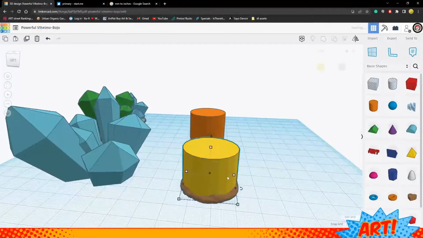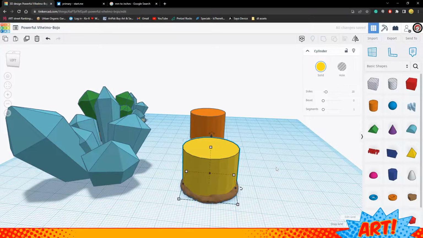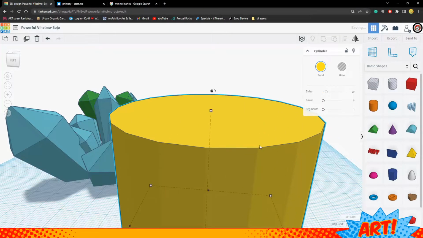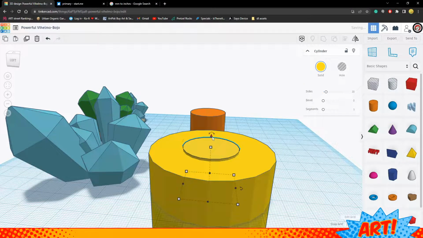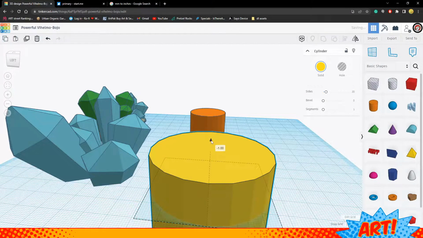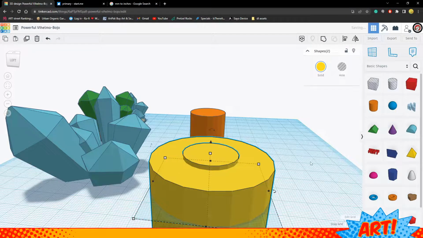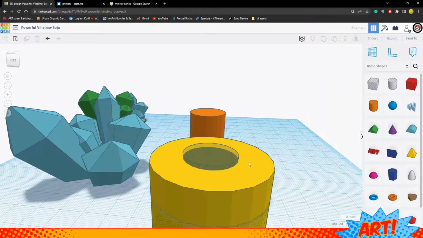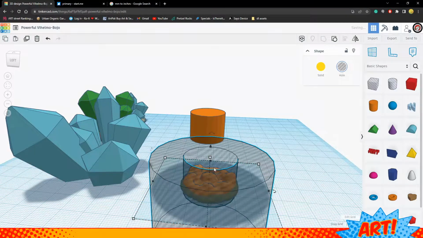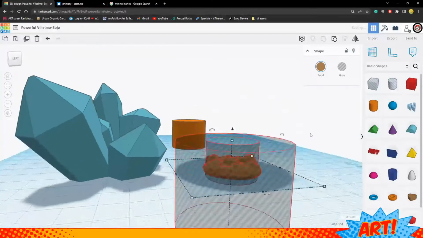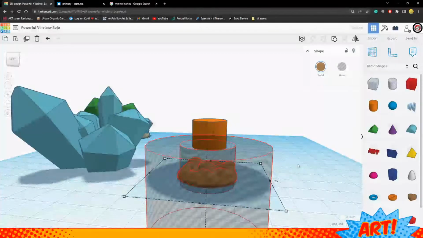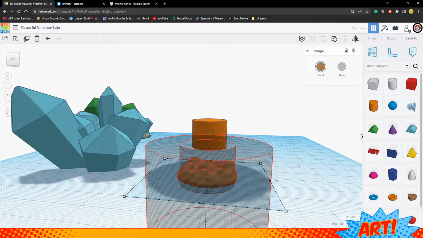What we're going to do now is take this, we need to turn that into a hole, but in the wrong way. So I made a copy, made it a lot bigger, and we're going to drop it down about 3 millimeters below the base, and we're going to turn that right to there. We're going to turn this into a hole, group those together, turn this into a complex Boolean shape. And then we turn this into a hole, and then we grab our base, we grab this, and we group them together. Because there's no similar shape sort of Boolean, we have to basically trick it into thinking that there's a compound shape there.